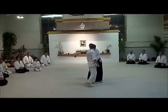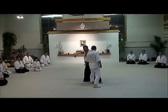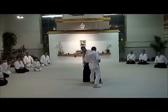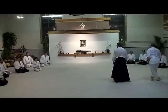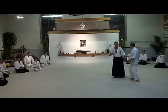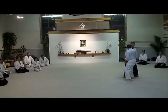Or you can make it a practice that no matter what he does, you're going to stick to the same technique. Very hard thing to do. Right? No matter what he does, I'm only going to do Ikkyo. And if you get it off, it's a tremendous practice. He can resist this way. He can pull. He can push. He can hold you down. He can push you up. But you may only do this particular variation of Ikkyo.